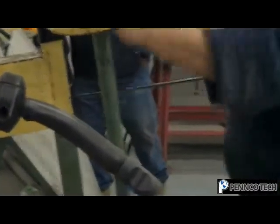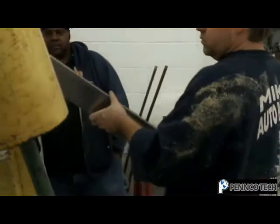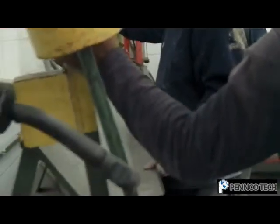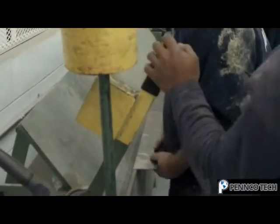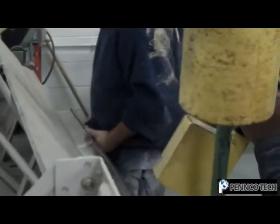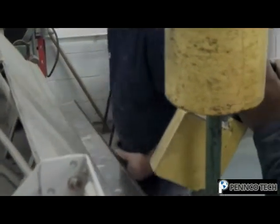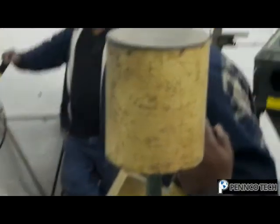Open this up. Okay. Right, now close them again. Right. Close it there. Since there's a slight roll in that, what I'm going to do, I'm going to bend this by hand. I'm just going to put a little tiny roll in it. I'm not trying to make it perfect. All right, let's go. Done.